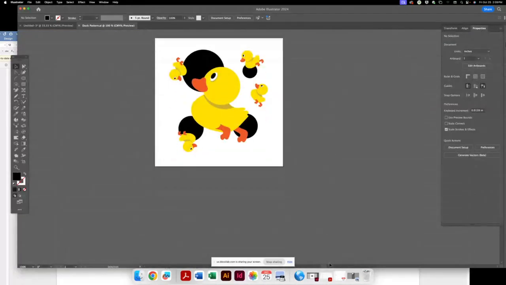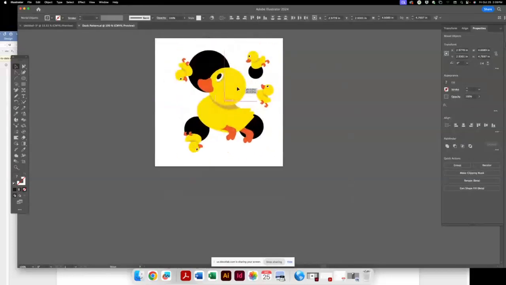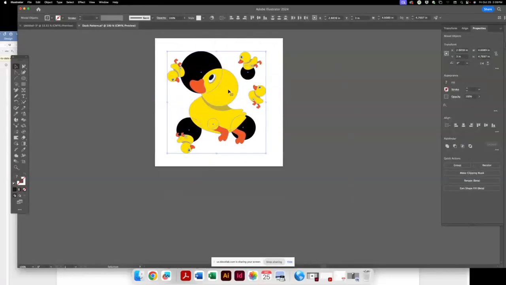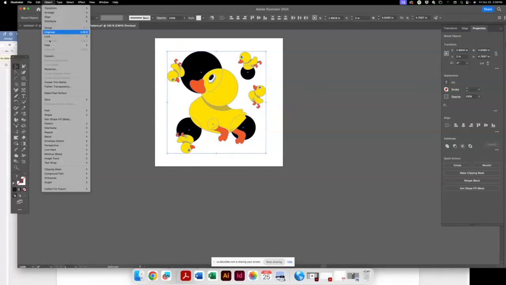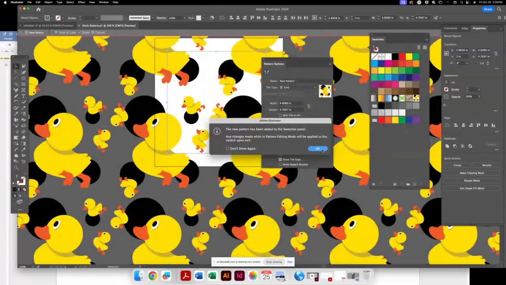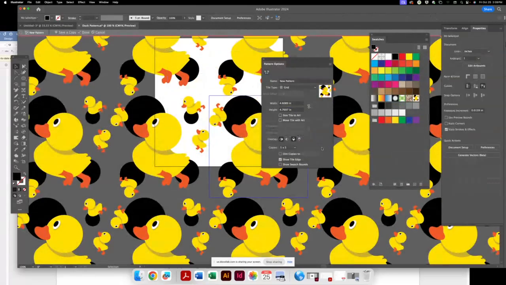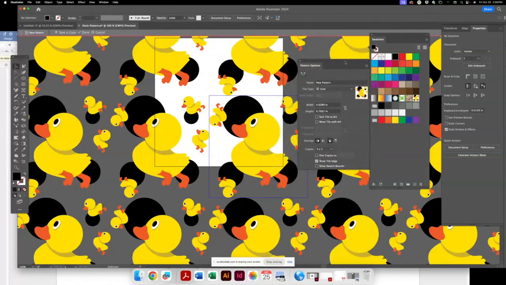All right, so I'm going to grab everything I've got. This is everything on my 6x6 square. I'm going to go to Object, Pattern, and Make. Oh, gosh. Qué bello. And so now we're at a spot where you've got this huge pattern, right? In the middle is where your pattern is. You can choose some different things. You can name it. Let's put duck. And this is going to go in my swatches panel in a minute once I'm done.